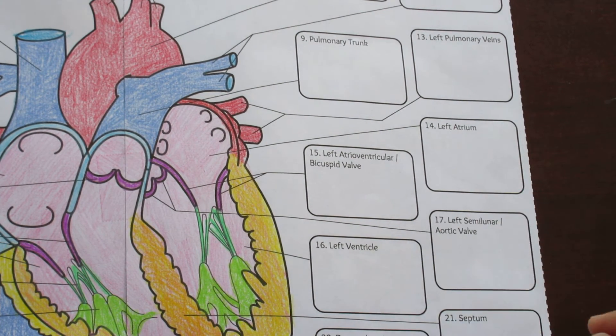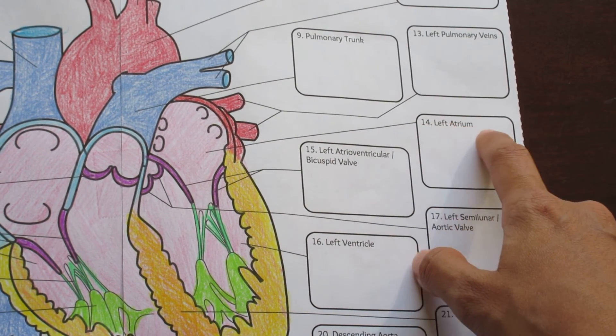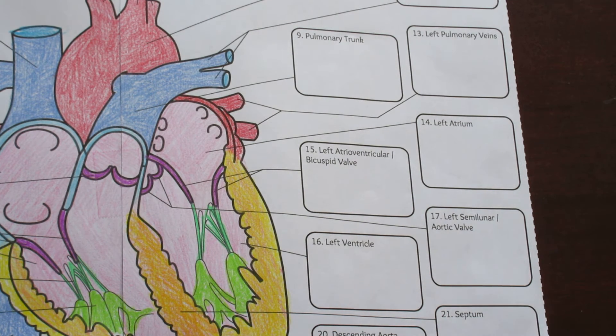Another option I provide looks similar, but the labels are replaced by blanks, so instead of 'left atrium' there would be a blank here. This is for more advanced students for whom you might want to ask questions like 'structure number 14, does anybody know the name of that?' This allows for more participation.